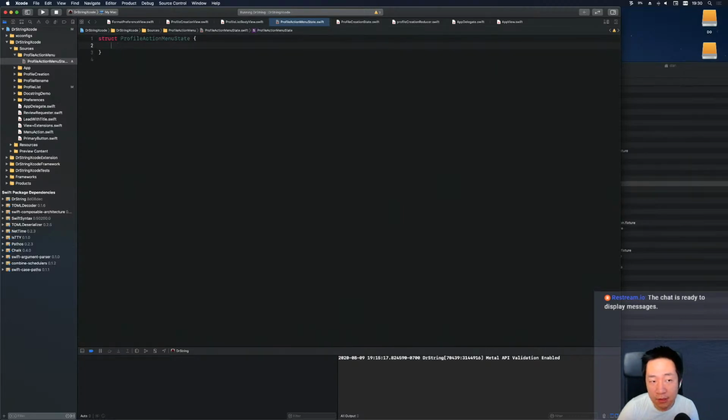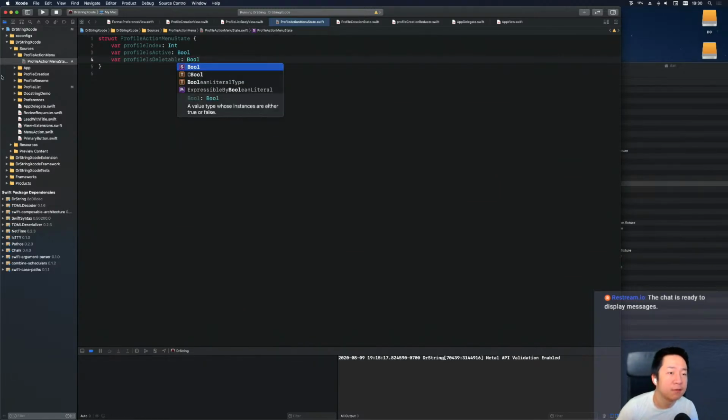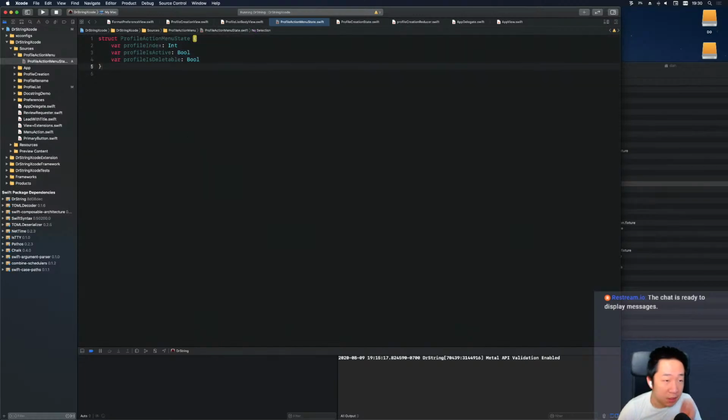Let's see. What do we want? It has an index, profile index. It needs to know whether the profile is active, and whether the profile is deletable. Okay, so these are the actions we need.